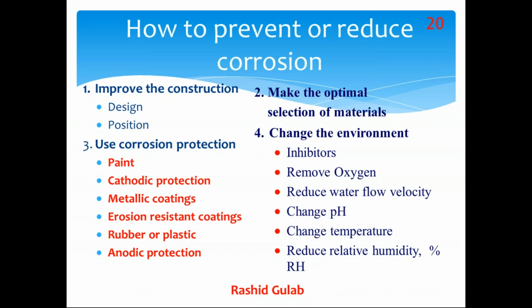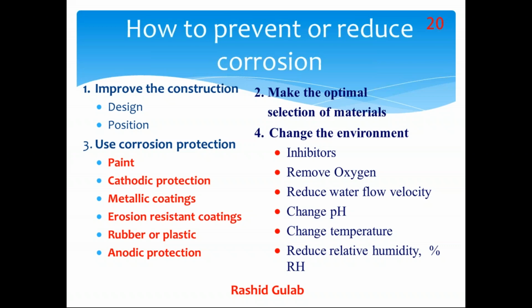Now how can we prevent it? Improve the construction. Our design should be good, our position should be good. Now what is the meaning of design or position? Sometimes, suppose I am going to use a structural beam and making the piping structure. And I have the beam, this is U shape. I am using these U shape beams in making the structure.